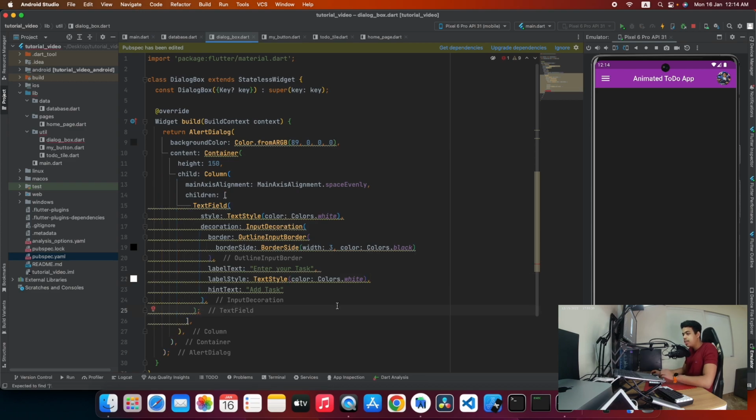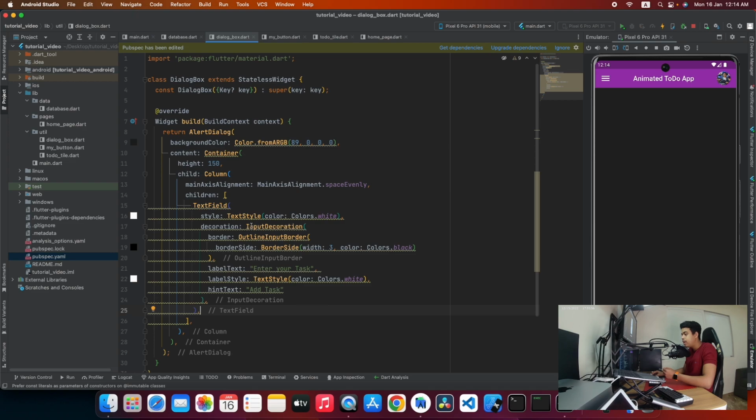Alright, so now what is happening in our alert box, we do have only the text field defined. We don't have our button defined for saving that specific to-do, I mean to say for adding that to-do or for deleting that to-do, cancelling the alert box. So for creating a button, we will be going to our mybutton.dart file, but before going over there, we will just get whatever the user is typing in our text field.